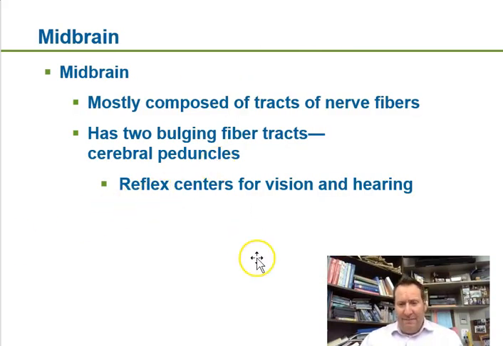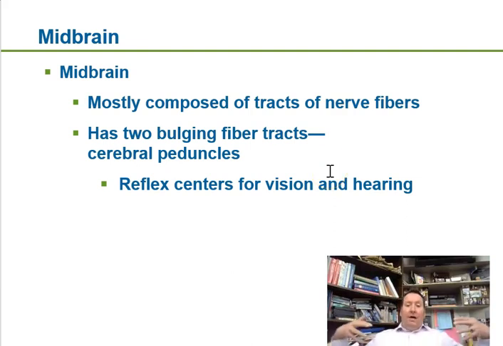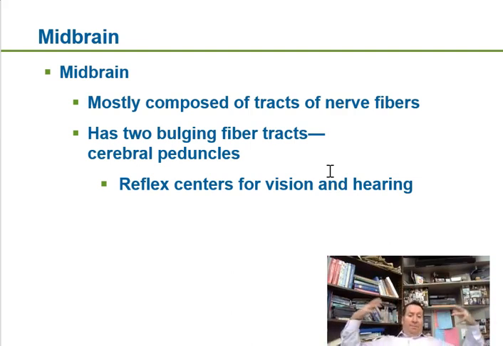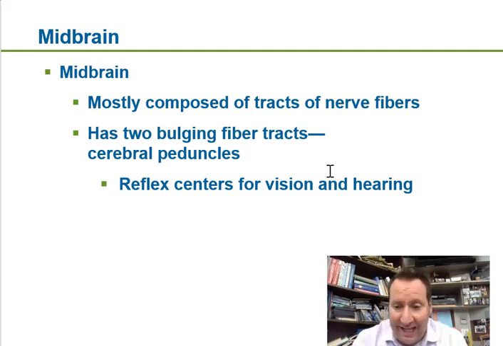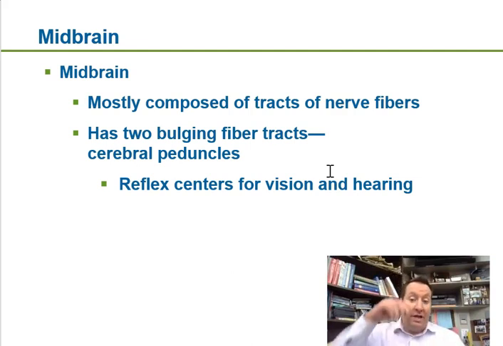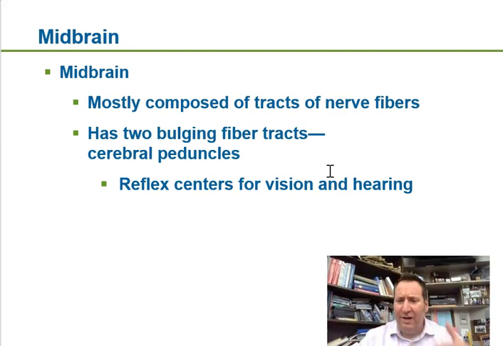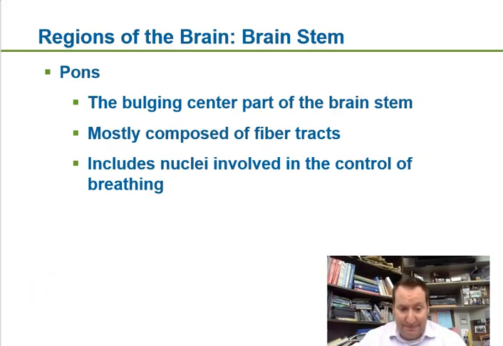So the midbrain is mostly composed of tracts of nerve fibers, a lot of axons running through this area. It's a reflex center for vision and hearing. So our visual reflexes are going to go through there, as well as our hearing reflexes. Remember, with our visual reflexes, our pupils are going to dilate depending upon the light condition that you're involved with. One way that they check for life is they will shine a light in your eye and make sure that your pupils kind of close up. That's one way that we can check for life. We'll take a look at what a reflex is and how they happen over reflex arcs in another lecture. That's the midbrain.